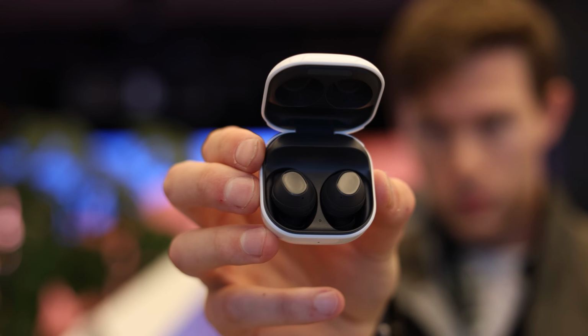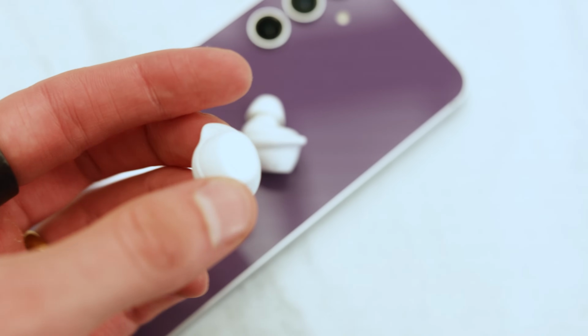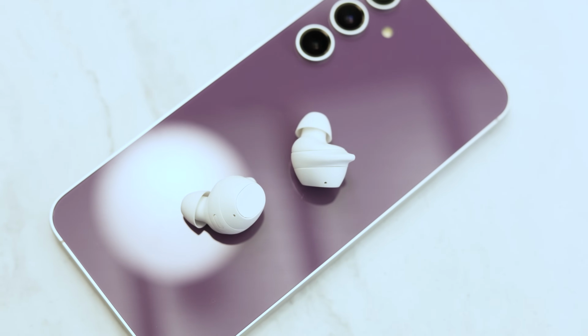However, this one is very, very surprising. The Buds FE actually did an even better job than the 3 Pro and the 2 Pro. And again, probably because they have better passive noise blocking with a more rigid silicone that fits deep in your ear canal. But again, if you're trying to block out chatter and noise and sounds, that's very, very impressive.